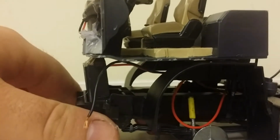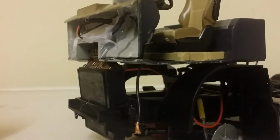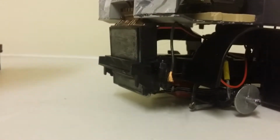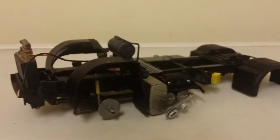So yeah, it's getting there really slowly. I can't wait to get the headlights and everything in it, just to see what it looks like. I'm going with the 1.8 mils, like I said, and then I might go for yellows for the fog lights, but we'll see. So that's pretty much where I'm at now.